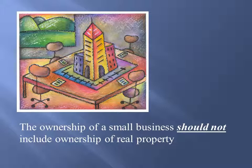Additionally, should the business buyer want to also buy the real estate, it is much easier to obtain financing, and often in greater amounts, for the real property if it is purchased separately. And finally, by holding the two parts of the whole in separate entities, it becomes far easier to develop an accurate assessment of the fair market value of each. Bottom line, holding the real property and business in separate entities and charging the business fair market value rent makes each more marketable and quite possibly somewhat more valuable.